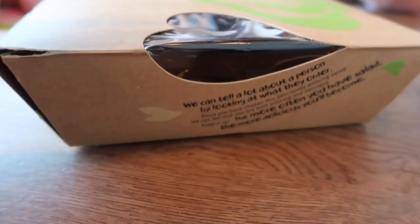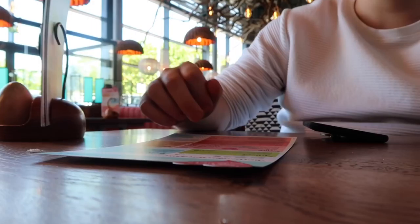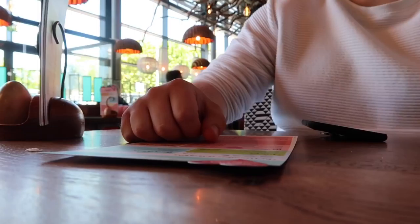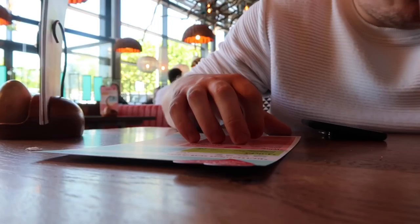Because I never finished my chicken I got a box to put the leftovers in so it doesn't go to waste and I can eat it when I get back to Charlie's. Still water costs £2.40. I don't like this sugar tax thing — I think it's stupid because I always get a Sprite when I go to Nando's and now they only offer Sprite Zero, which doesn't taste as nice. The drinks have gone up from £2.60 to £2.70, and if you want a regular Coke rather than diet it's £2.90.